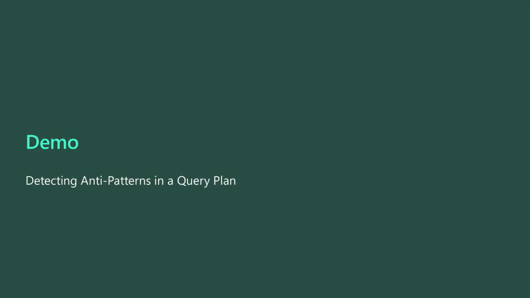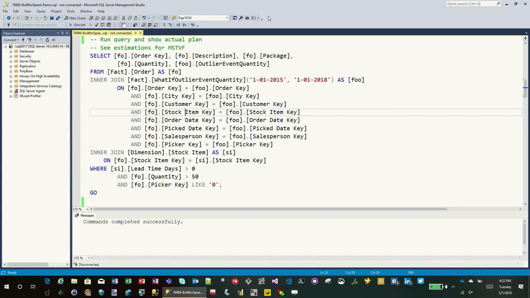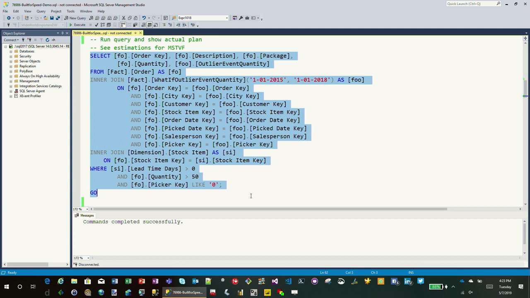So now we're going to do a demo here that brings together some of these cases that we talked about. Oh, thank you, Pam. Got it. This is a query that is looking at my fact order table, and clearly I'm using a function here because I have parameters. Then I have another join with another table, and this will give me the orders and the descriptions for a report that I have on all my goods that I'm selling.